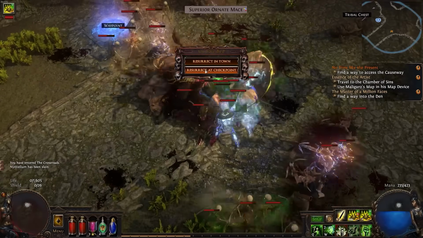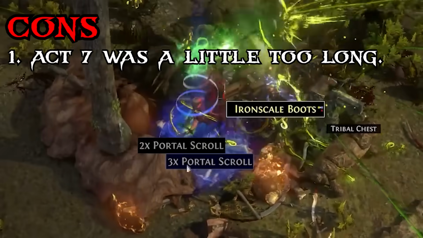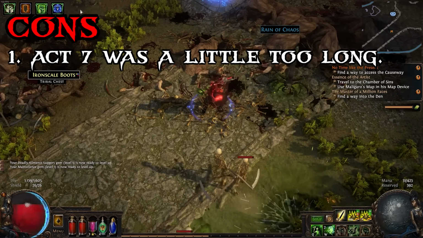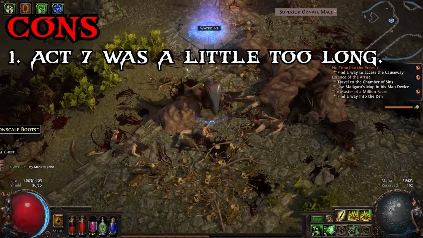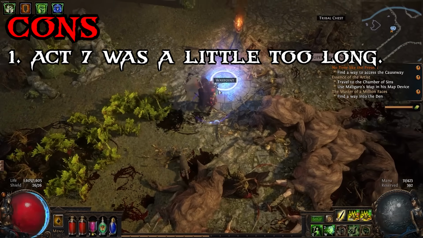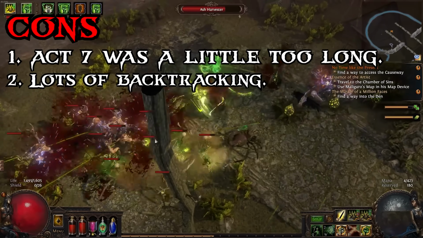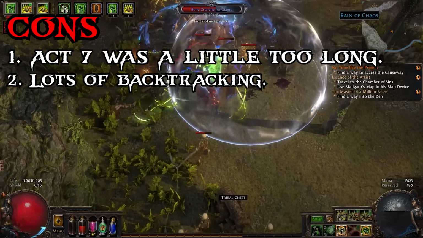Now, I do want to talk about a few cons that I've thought about this playthrough. Act 7 for me dragged a bit. I found it to be long, but also I don't mind a long act. I found that a lot of the content I was doing, not the seasonal content and the hideouts and all that, that was great, but a lot of these dungeons and a lot of these maps, I was kind of going around in circles looking for an objective, which I guess is normal, but there were a lot of U-turns in my opinion. I was going around and around a lot, getting into dead ends, stuff like that. So I've mentioned length as a con, and I'll give you another con in my opinion.